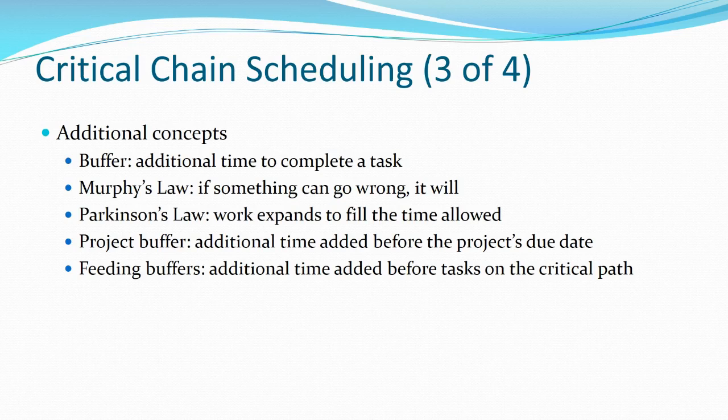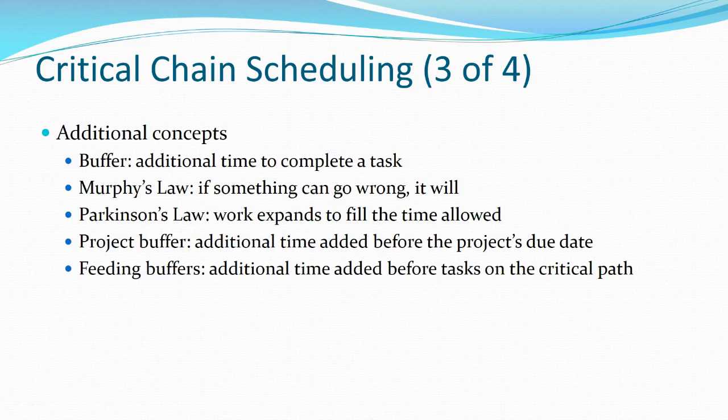Parkinson's Law means whatever time you're given to accomplish a task, you will use up. Think about it yourself. If you've ever been working on a paper or a project for a class, if you had 3 days to get it done, you still find a way to get it done. If you had 5 days to do the same project, you would probably still use 5 days to get the project done. So again, a project buffer means that we are putting time into our task to make sure we can get something done before it's due.